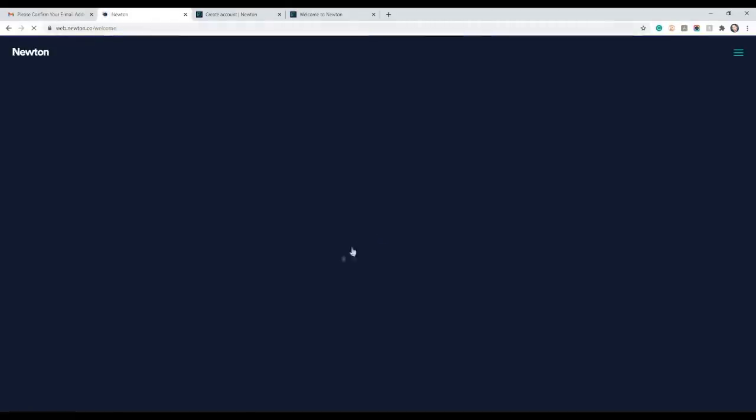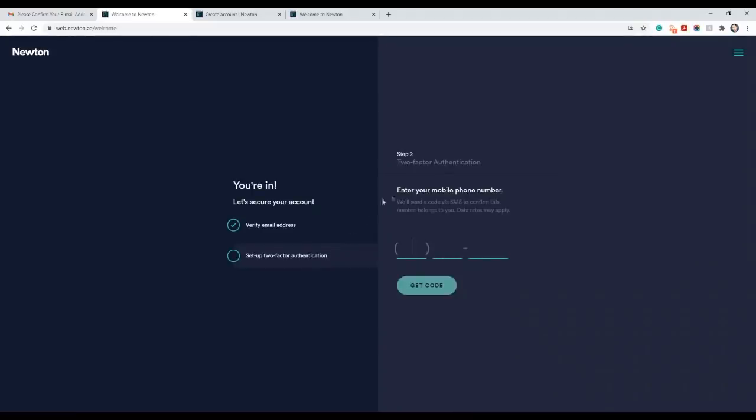So now you should be in your account, and then it's going to ask you for your phone number. The reason it asks you for your phone number is so you can have verification. Even if someone steals your password, you still log in using your phone number. It always sends you a code. Let me put my phone number in there. Let's see if it's gonna work. Don't look, guys. I'm gonna blur it out.